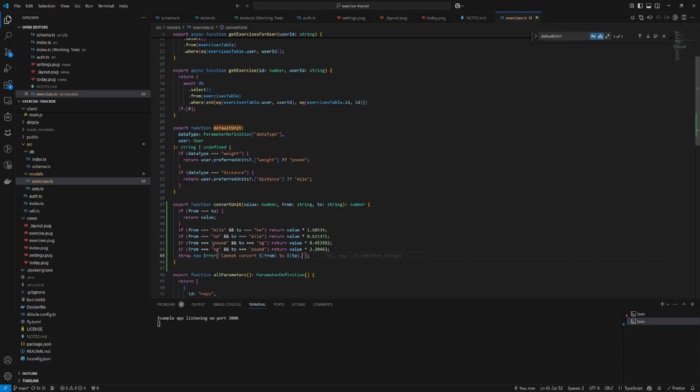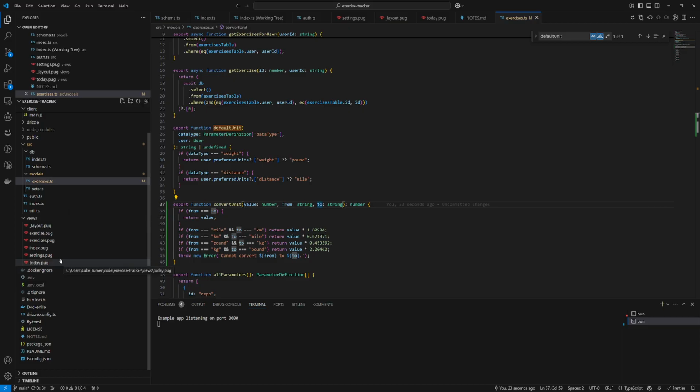So if somebody tries to convert mile to kilogram, it's just going to blow up. Or if either of these are undefined, perchance, since the TypeScript type says these should be strings, but at runtime there's no guarantee that these values are going to be strings. That should also just blow up. Okay, so now we have our conversion function.